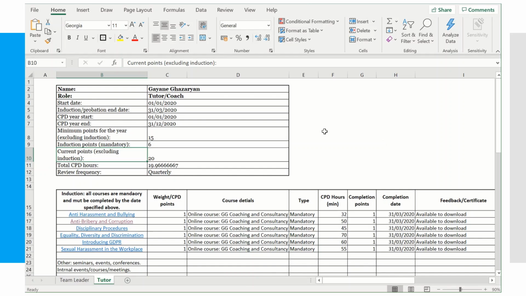Well, the first part, as always, you will have a snapshot, and there are a couple of things that are different compared to this traditional old style CPD. The first thing you will notice in here is that I have a CPD year. In all cases that I have experienced directly, CPD is counted from the start date of the employee. Nothing's wrong with that. You can obviously do that when people start in your organization. However, this is a fresh view.